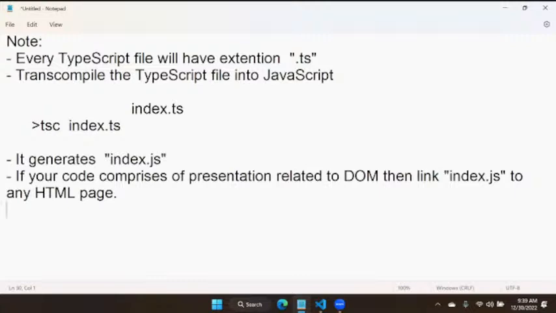Then you have to link index.js to an HTML page. How to link in an HTML page? You know, this is script, src is equal to some path, wherever it may be, index.js. That is how generally we link.